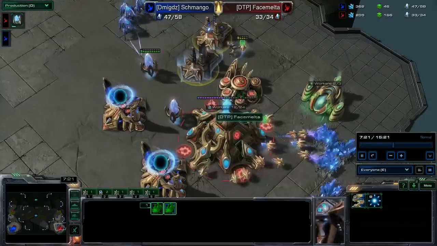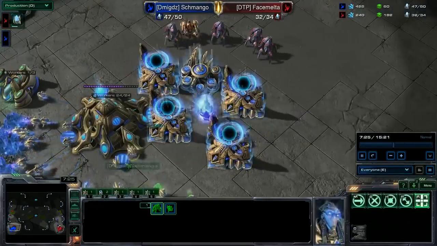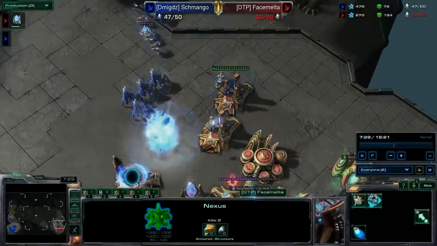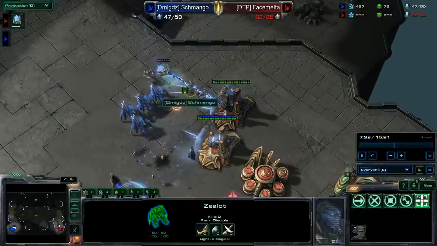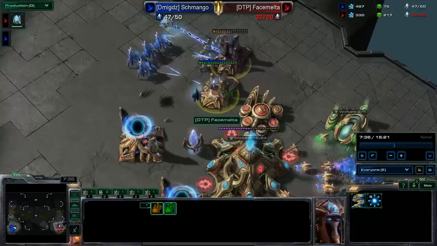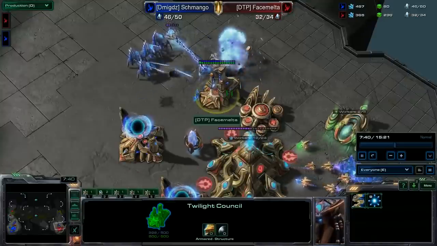I almost want to resume from replay right here to see if he could have actually run away and built that and made that happen. I think he could have done it. He just had to run the probes away. Although more Zealots and his Sentry were on the way. And I mean, look at how much time these Twilight Councils buy. He's up there within 400 minerals, near 400 minerals, that is, and could have easily done it.